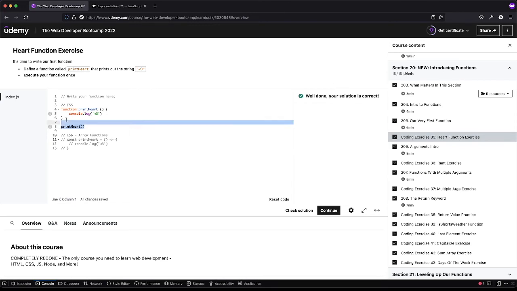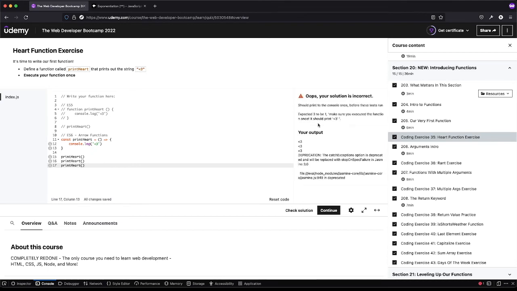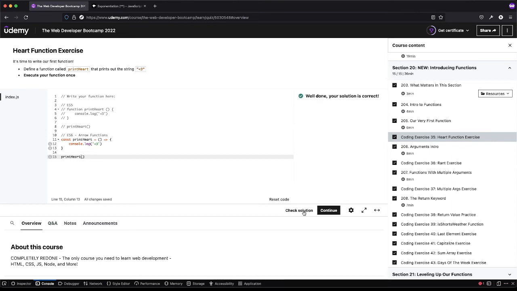So we'll comment those out, and then let's bring this one back in just so I can show you guys that I'm not lying. So we have this, and then again, we just have to call it. And again, just so you can see, it's essentially doing the same thing. We should get an error, expected 3 to be 1. And we do get 3 to be 1, which is not what we want. So let's go back and just call it once again. And you'll see that that passes.